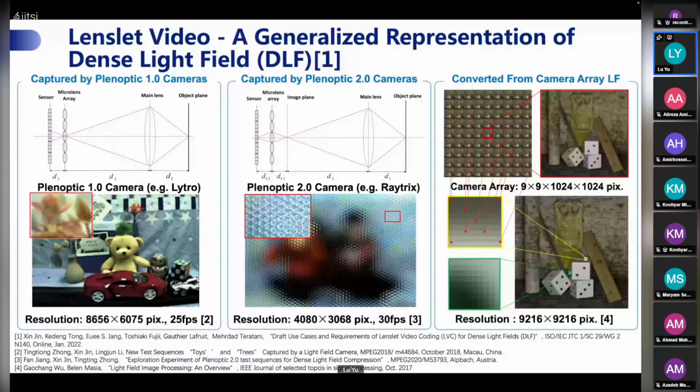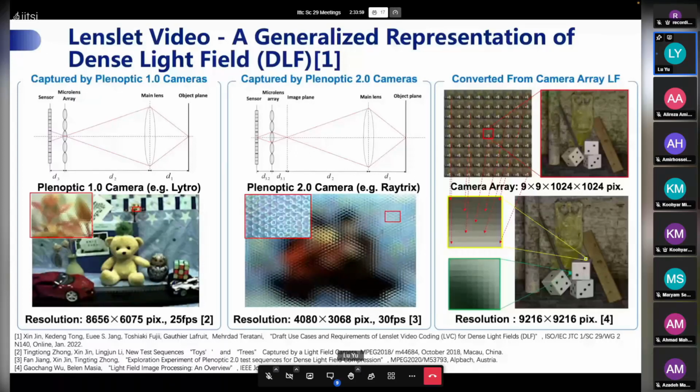So in order to convert such content to, let's say, multiple view images, the conversion could be different, and we need different parameters to describe those different content.